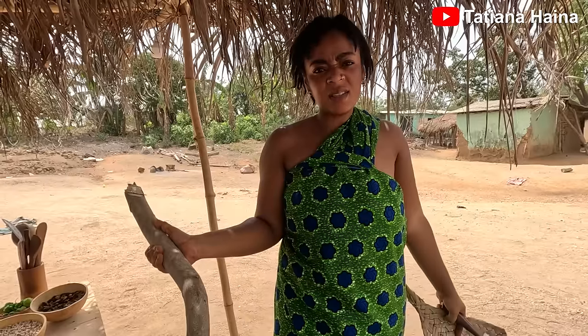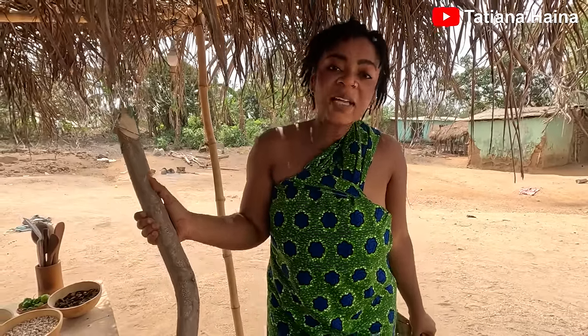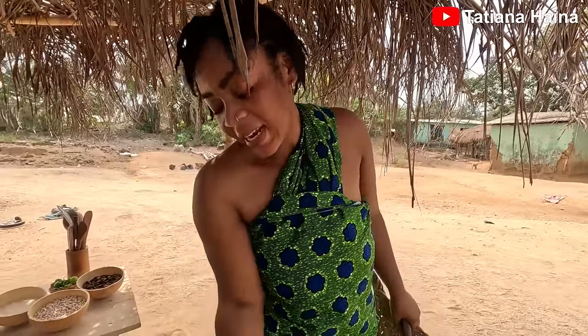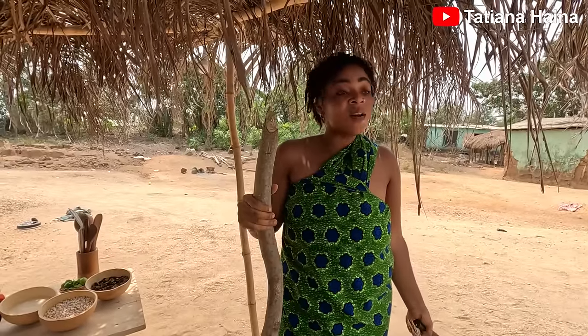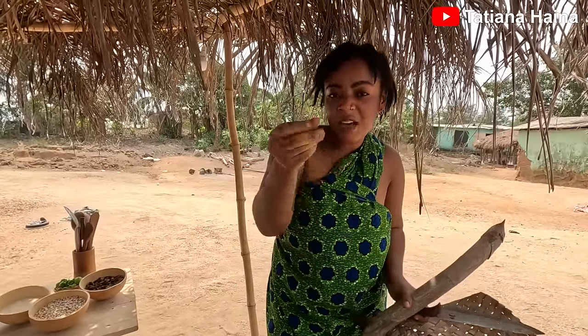I don't know how it's called in English. Let me know how to call it. Here we call it buchia. Some people call it mukia. So you just place it inside and then light it up with maybe kerosene or palm nuts chaff. That's chaff you get from the palm nuts.